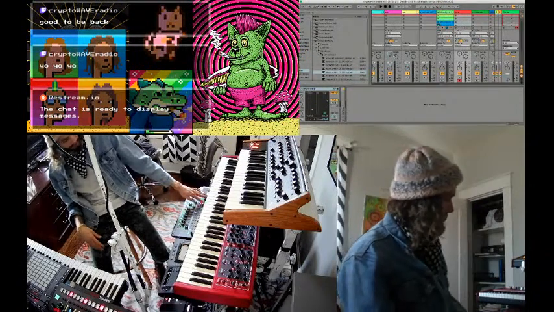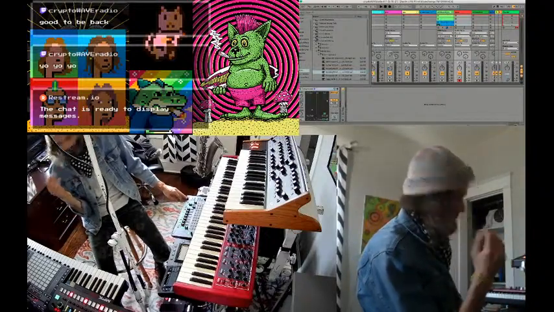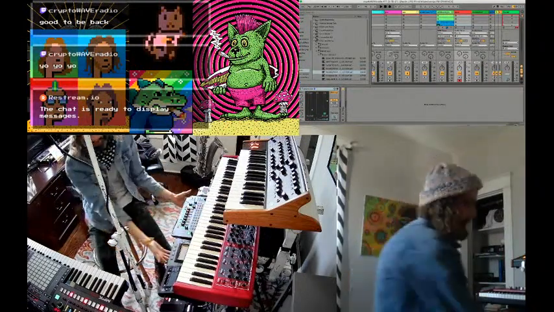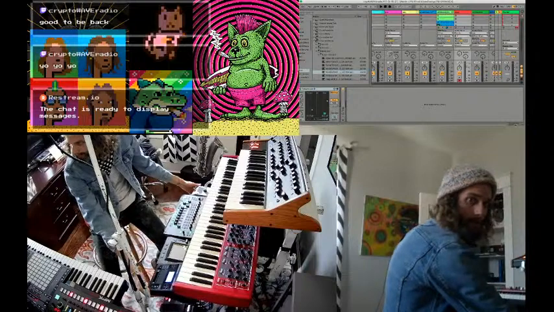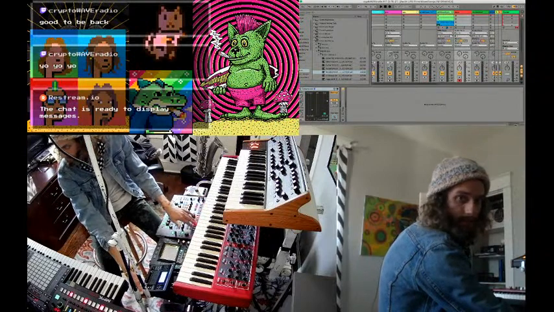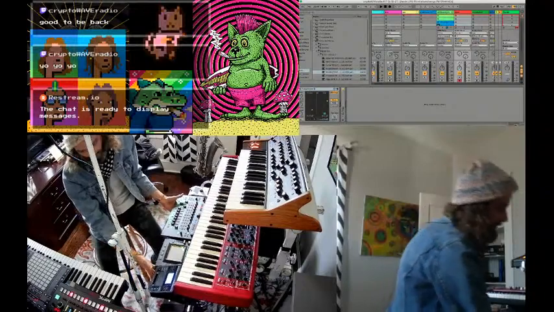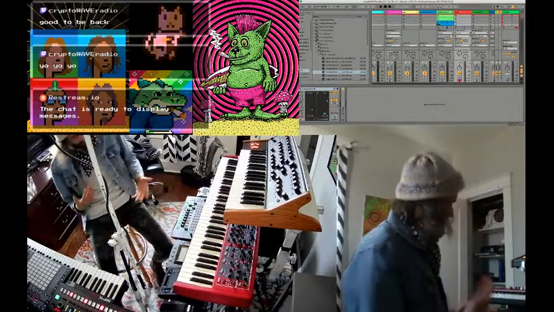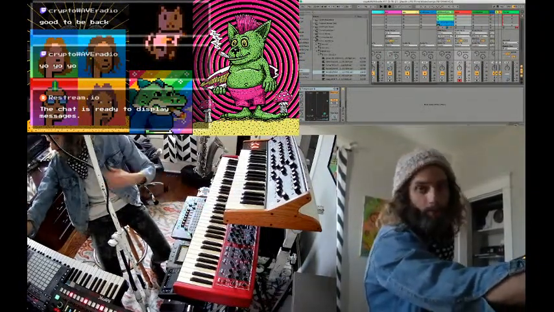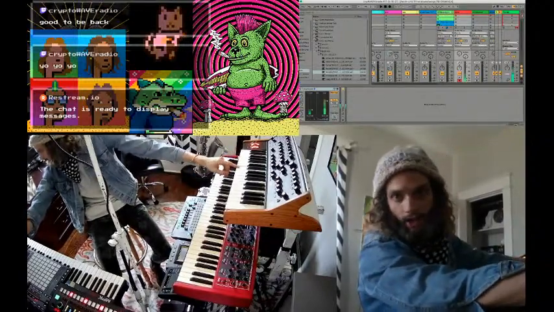So if I want, for instance, to do a really quick sidechain compression, I have this bad boy. Let's see if I can pull it out a little bit further so you can see on the webcam. That's as far as it goes. It's got step sequencers at the top, just like the drum machine, but this is for effects. I've never seen anything like it before. For me personally, I'm sure there's other stuff out there. So what I have is beats 1, 2, 3, 4 on the step sequencer. So when I play a note, check this out.